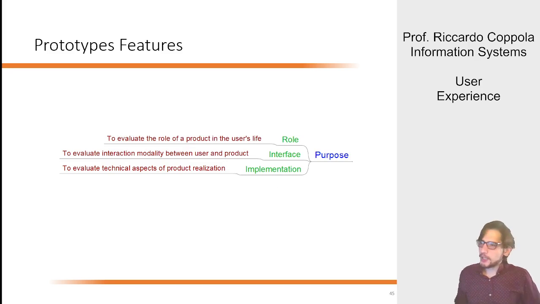Without going too much into the details, because this is another discipline, in terms of the purpose or objective of the prototype, I can evaluate the role of the product in the life of the user, so I can try to understand what will be the role of the system. I can try to evaluate the interface of the system. I can try to evaluate the technical aspects of the implementation of the system. So those may be the purposes of a prototype.